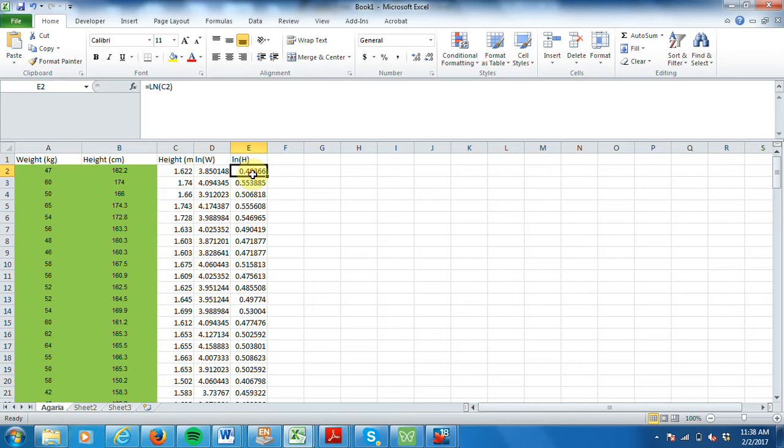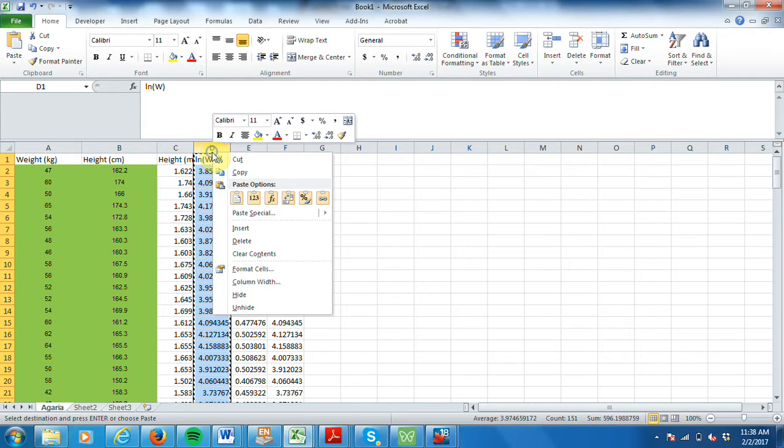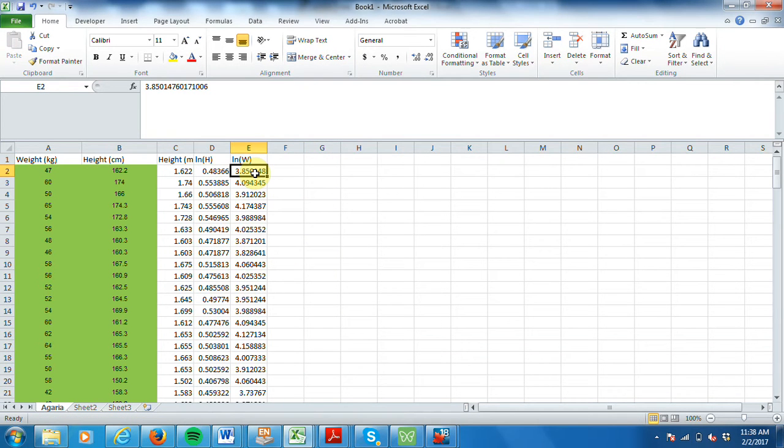So now you have natural log weight and natural log height. This is the x, this is the y. Actually, think backwards. I think this is supposed to be over on this side. I think I want the weight to be... height is equal to, I think I did this for you already. So weight is equal to height to the p. So this is the y. Natural log y is the y value. So you want column E to be natural log W, and you want column D to be natural log H.